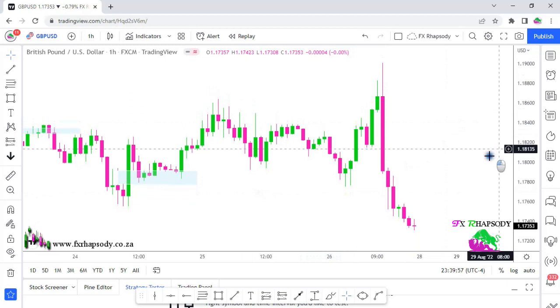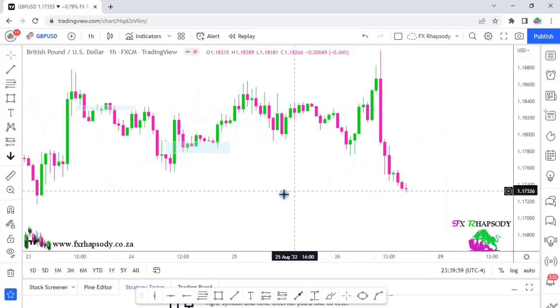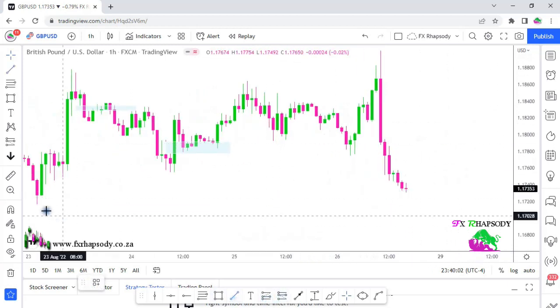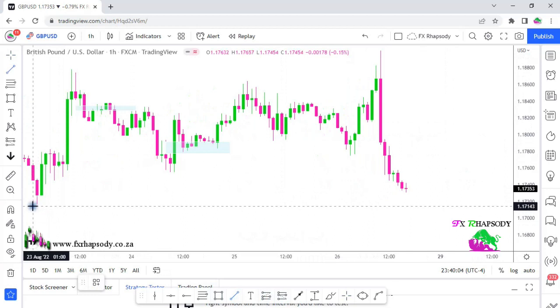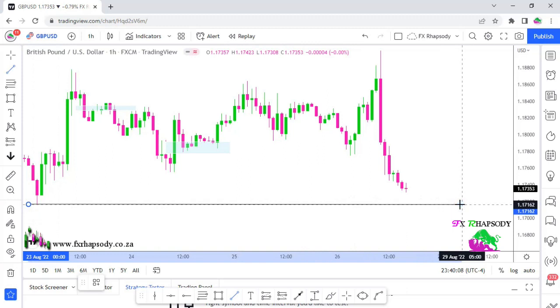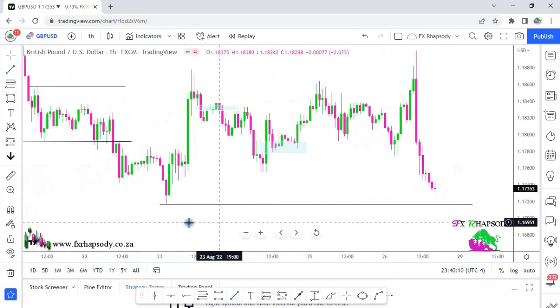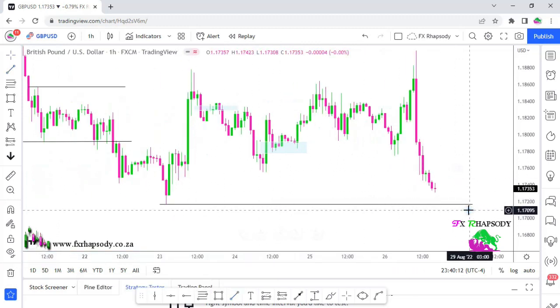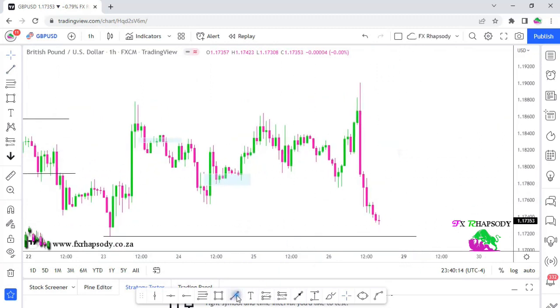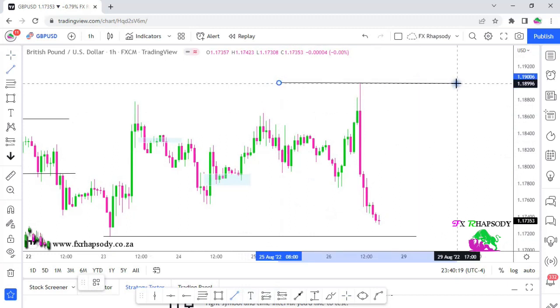So currently what we're looking at, we have got two areas in the market that I'm going to be focusing on this coming week. We will have that swing that we were talking about before, the swing low. That's a key area in the market because liquidity is lying below this area over here. And then we have another nice high opportunity over here. So these are the two swings that I'm going to be looking at this week.